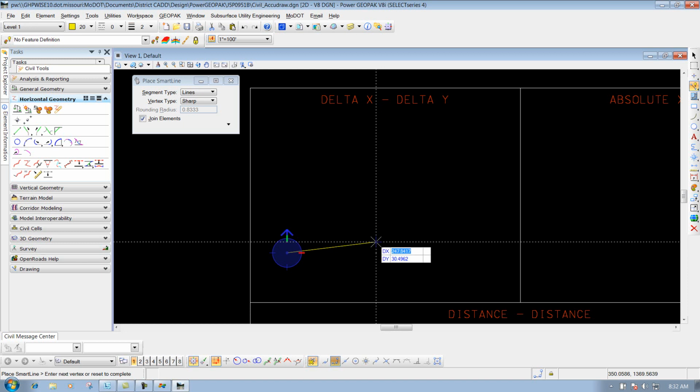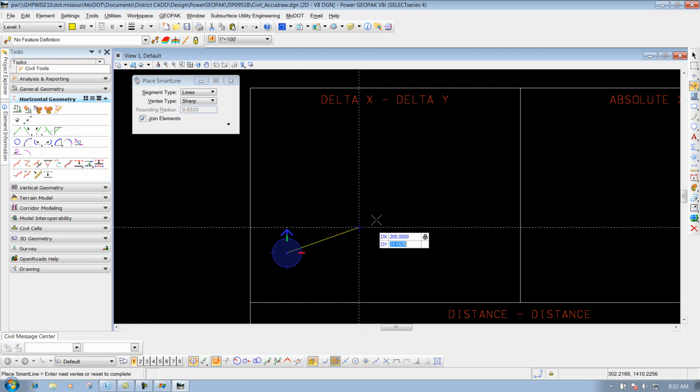And you'll notice right now in my DX or DeltaX, that's where it's highlighted. So if I try to input something, of course it's going to put it into that field. So I'll type in 200. And to lock that value, if I hit the Enter key on my keyboard, you'll see a lock pad beside that value now, and that value is locked.